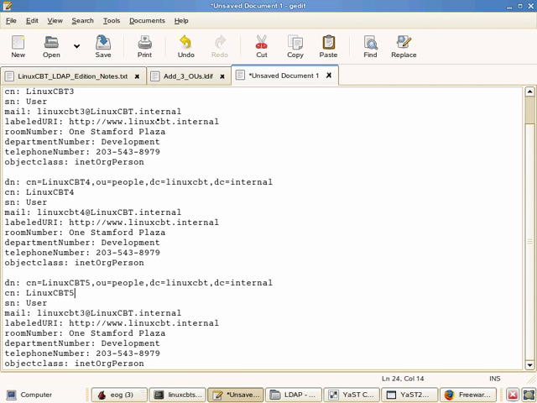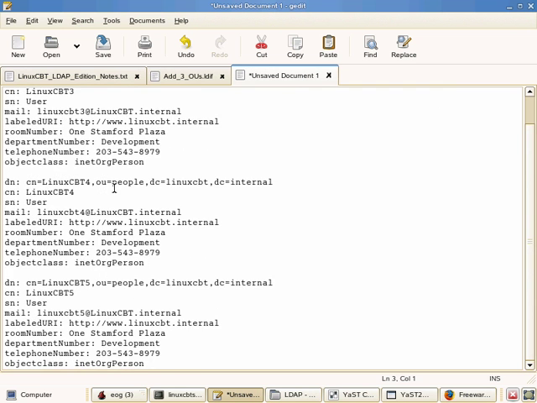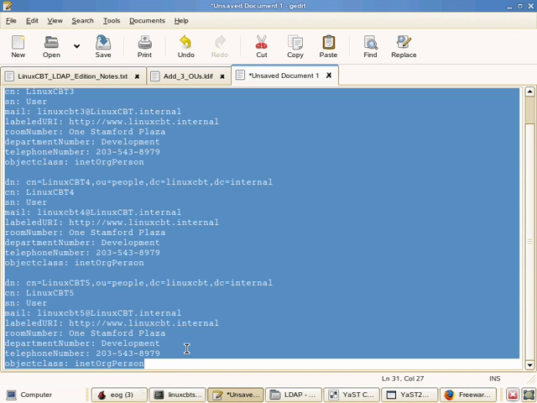So long as the common name and distinguished names are unique, you should have no trouble adding these entries to the DIT. With that said, let's copy this entire block into memory, as we'll add the 3 users from standard in.